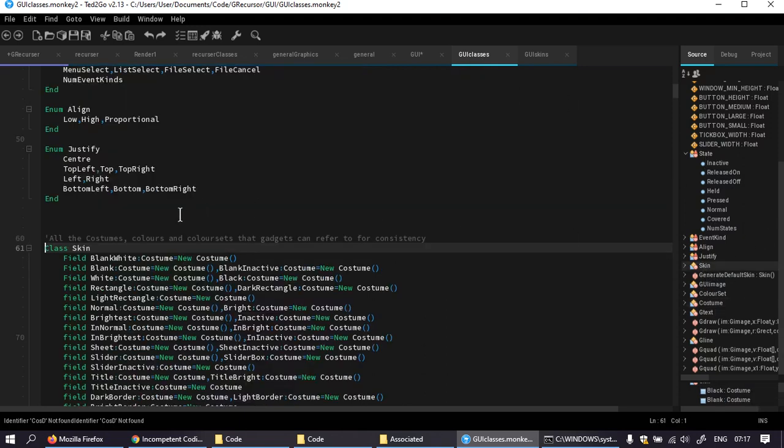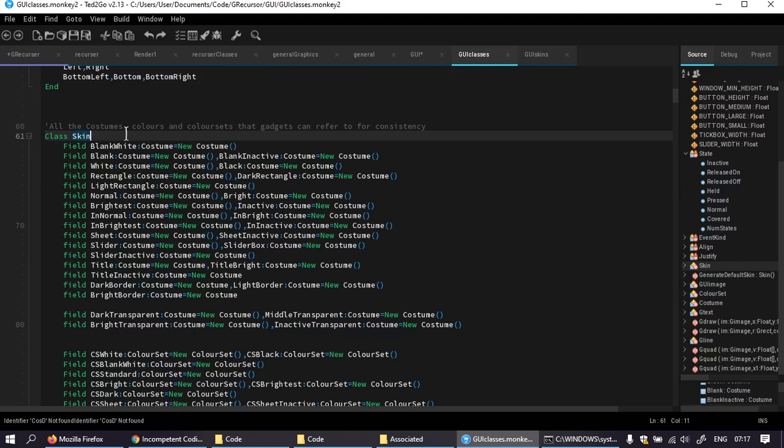What is the word I'm actually going to use? I can't believe this. I don't want to make it my skin. GUI skins. So this describes the entire thing. Call it a GUI skin.